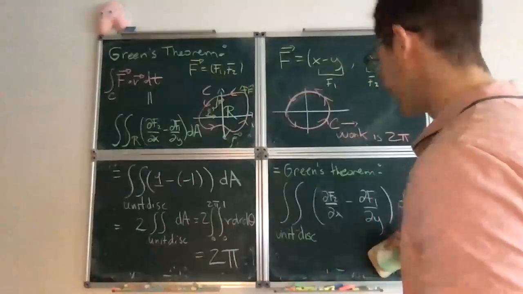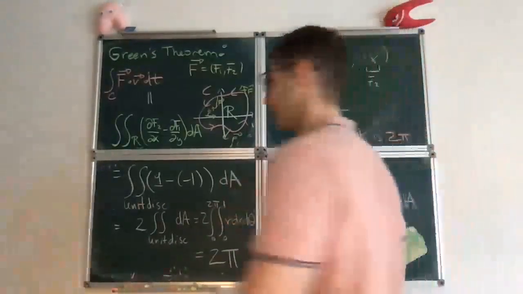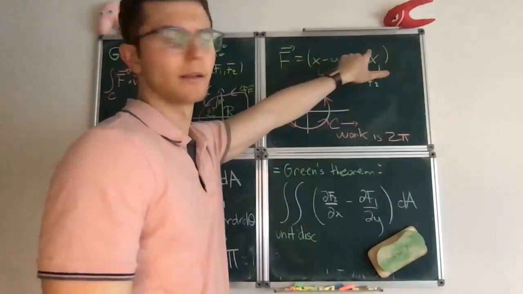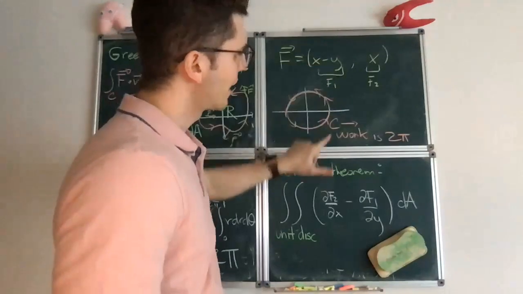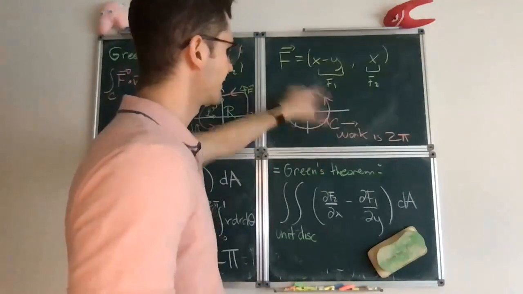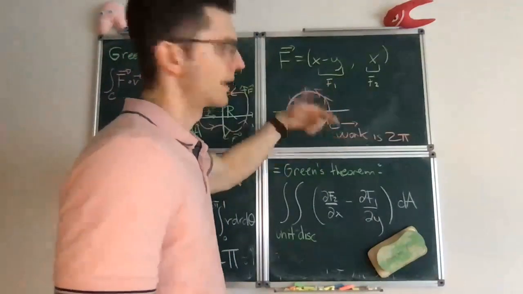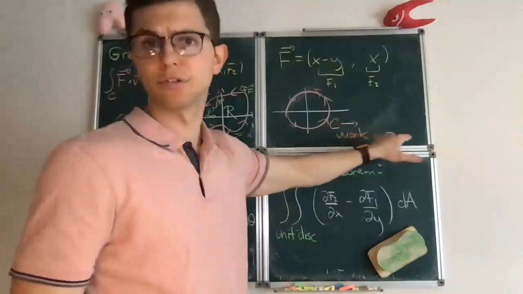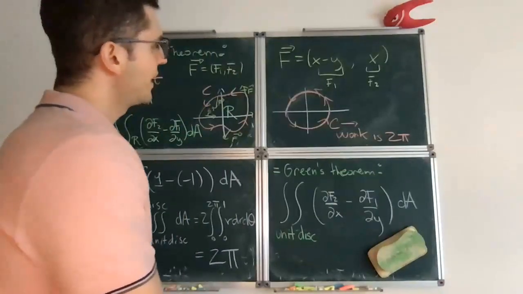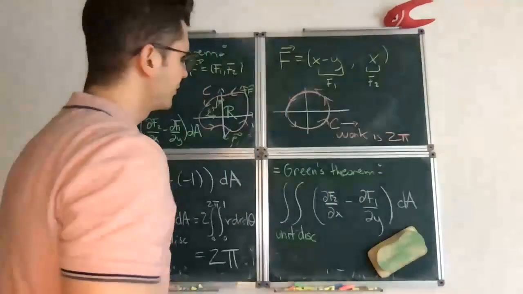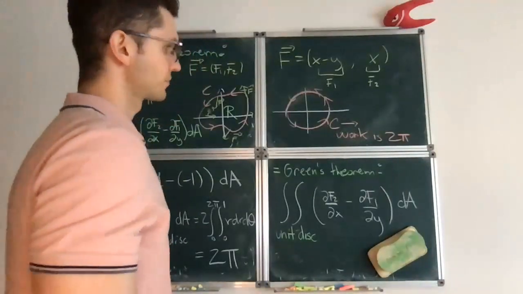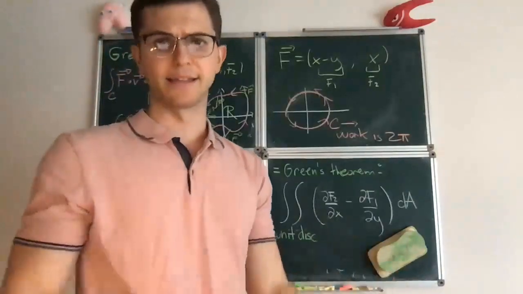Here's a nice observation about this calculation. If I had asked you, is this vector field conservative or not? Well, you would have to say that it is not conservative, because if it were conservative, then the line integrals along closed loops are always 0, but we already found that the line integral had to be 2 pi. And on the PDF, you can check the other way to compute this just using the ordinary integral in terms of the velocity, and you can see that they indeed give you the same answer.